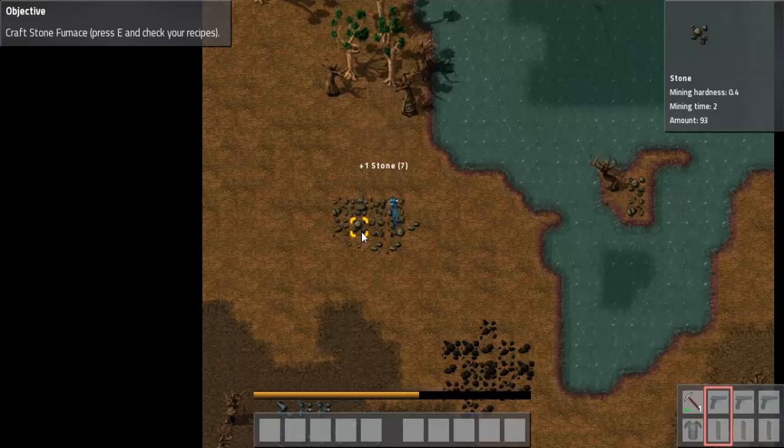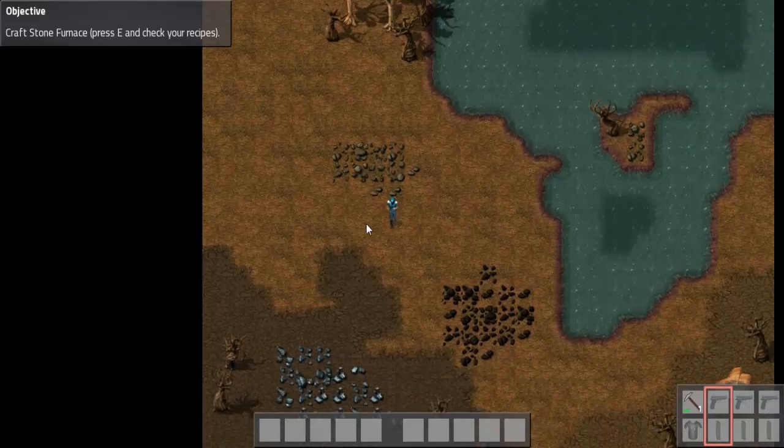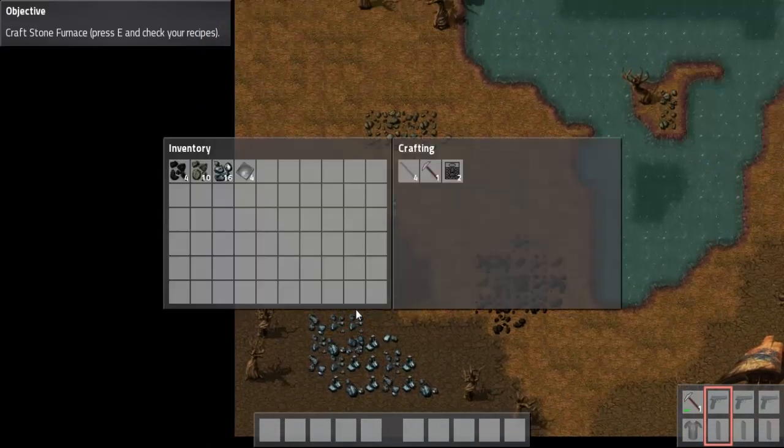So now that I've got stone, iron, and all that. Also, another thing is, if I hover over this, you guys see in the top right hand corner there's mining time, amount, and mining hardness. Mining time is in seconds, so 2 is 2 seconds, so 1, 2, done, as you can see. Mining hardness is, I think, how much durability it takes on the axe, and then amount is how many are left in this vein. So if I mine this 90 times and it runs out, then this just disappears. So that's one thing you need to make sure of when you have auto miners doing it for you. You will run out eventually.